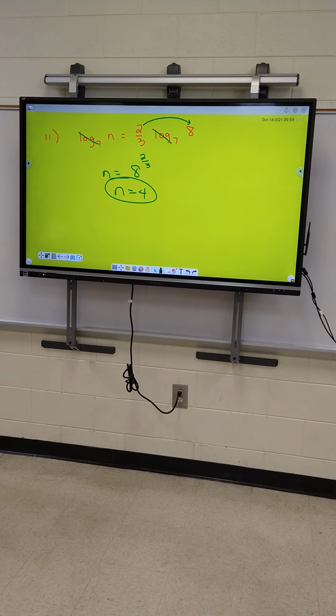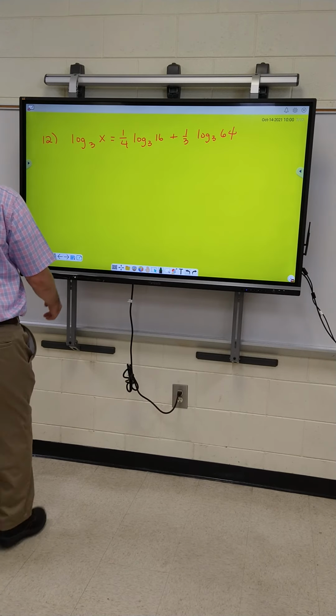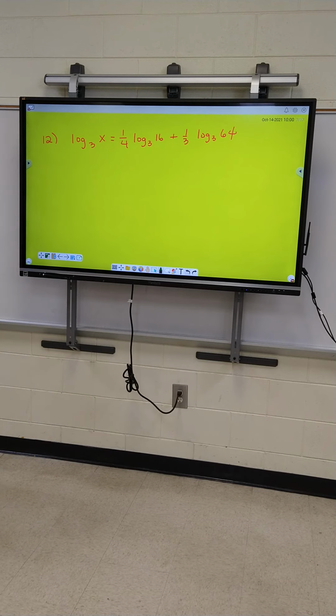All right, so number 12, we start getting a problem where they start combining a lot of the rules. Let me show you what I'm talking about. Let's go to 12. Y'all copy 12 down if you're writing it on your own sheet of paper. Copy 12. So you just have to make that exponent, then multiply. It's not hard, it's just multiple steps.